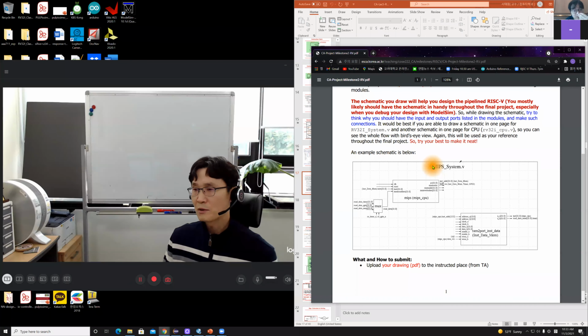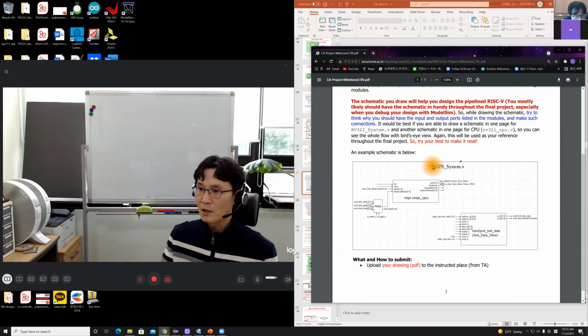Visio, or some other convenient drawing tool. Use a computer program because you have to modify your drawing a lot later on. If you use pencil and paper, you have to erase something and draw something, and eventually it will be very dirty.